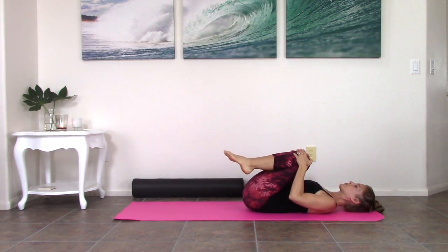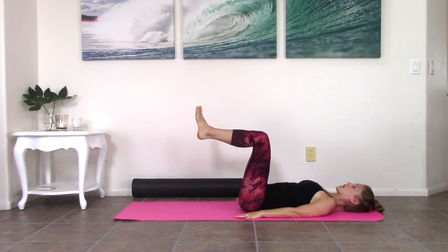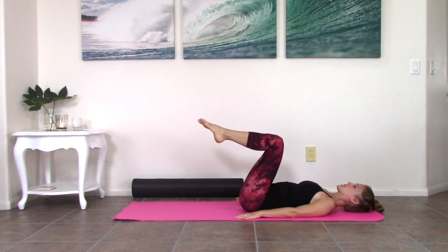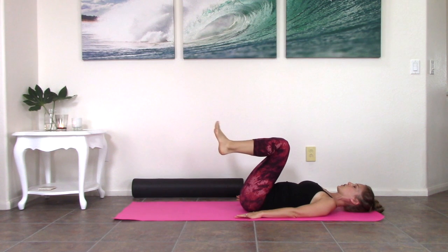Nice job. All right, so we're going to go into footwork, again like we would on the reformer. So arms come down to your sides. Let's bring the legs to tabletop. I want you to flex your feet. Press the legs away from you. Point to bring them back in. So we're going to exhale, press the legs. Inhale, point, pull them back in.